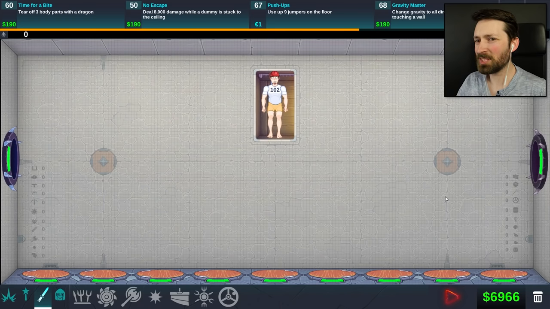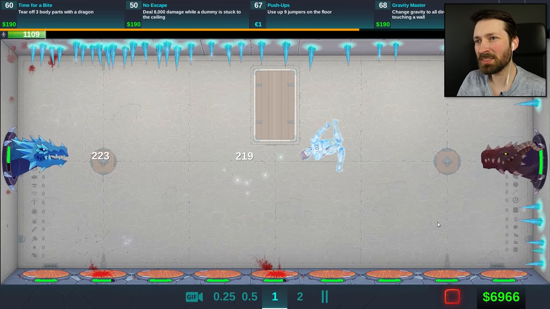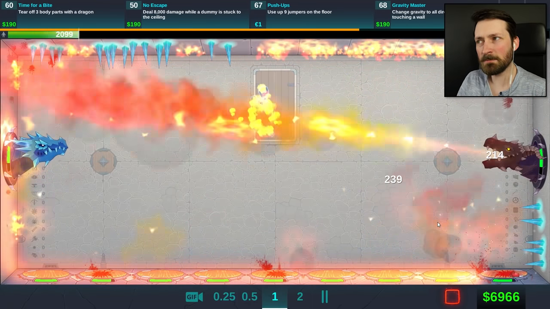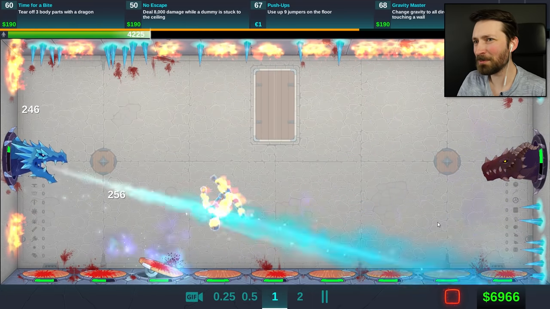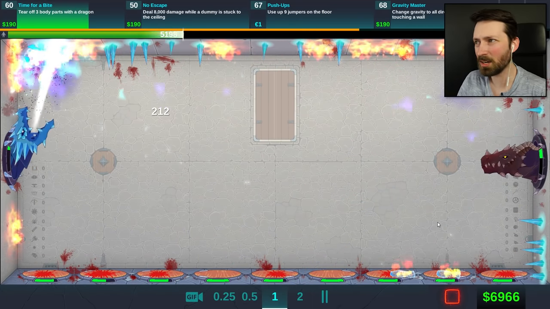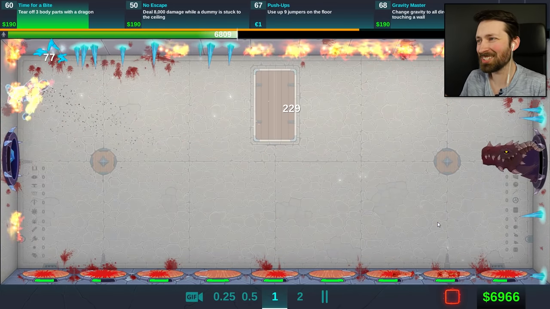Well, how about we upgrade our fire dragon and we upgrade our ice dragon? And we're gonna try that again, but this time with no electricity, because I need to tear off 3 body parts with dragons. And those Teslas, man, they're greedy. So we're just gonna let them bounce back and forth. Wait, does the ice dragon make spikes on the roof? And I think the fire dragon covers the room in fire? I hadn't noticed that with all of the Teslas all over the place.